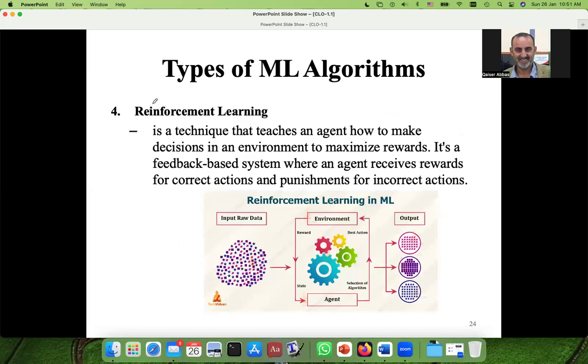Now, reinforcement learning. Look, how we classify images is also supervised. Image classification is in the category of supervised learning, okay?